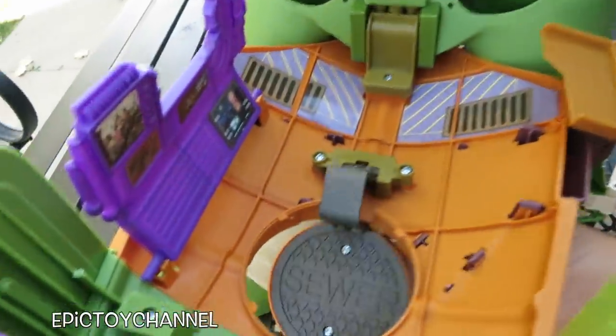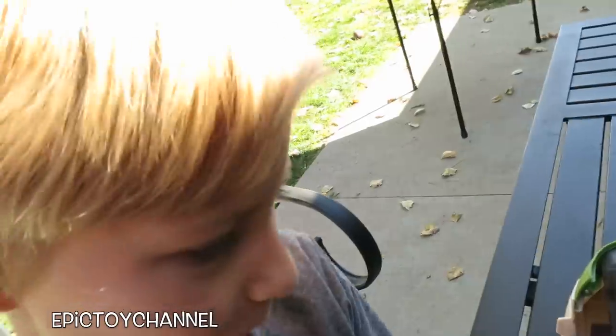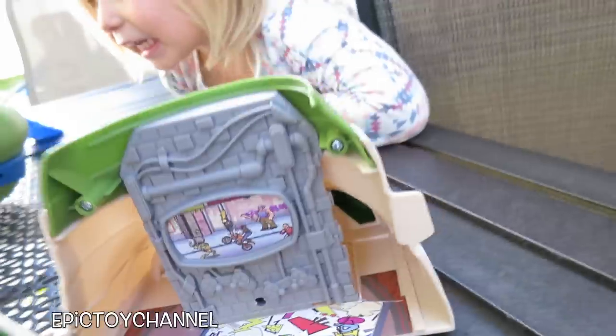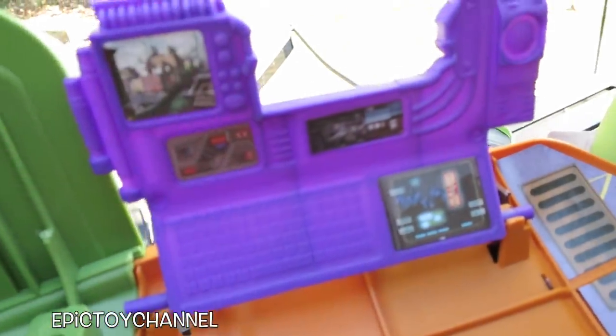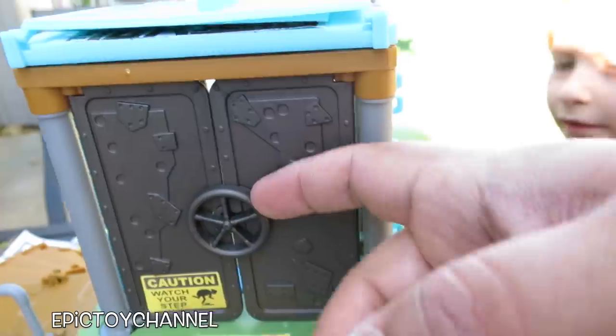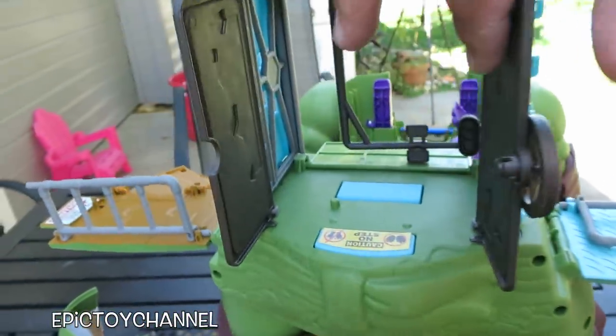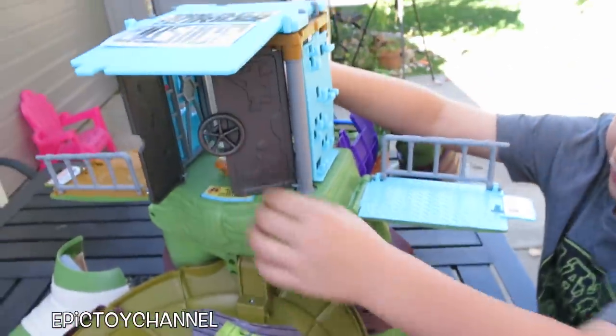Here's his foot and it opens right up into this underground sewer lair. Sewer lid here, and if you push down it opens right up. You can open up the legs and the feet. There's a jail down there — you can drop them in the legs here and they'll either land up in the jail or in the hangout. There's pizza on the floor, a video game on TV. There's a ladder — bloop bloop bloop — taking you up to this side. Here's the command station with different computers and screens, and on this side you have a bank vault you can open, with a big spinny lock on it.